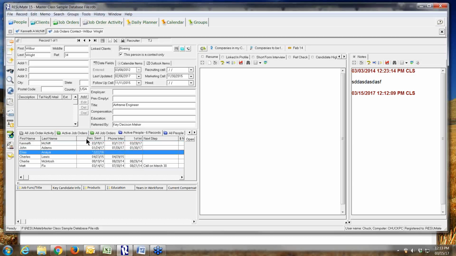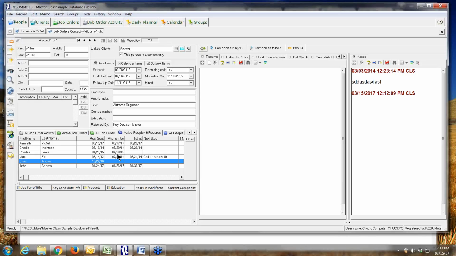So anything that you want, you can sort here alphabetically. If I click last name, here's Adams and Anaya and Fix. Click it again. Now it's reverse alphabetical. So when you see, the idea is to make these columns as communicative as possible. You want to be able, same old story, 0 clicks. I want to see the way I like the data, but mostly I want to see the data. I want to show on the hiring manager screen all of the people.